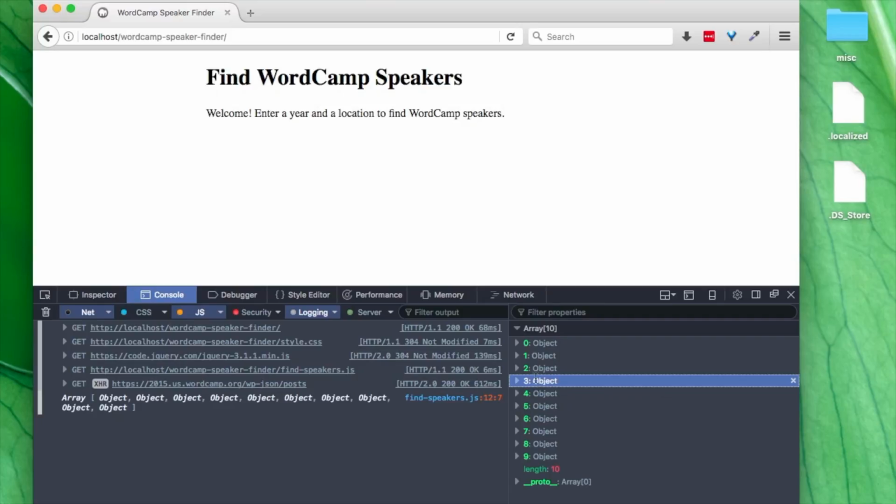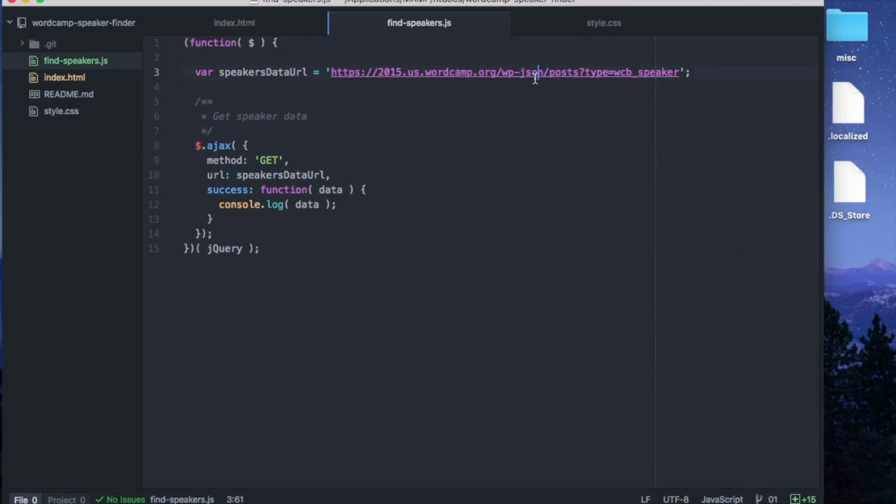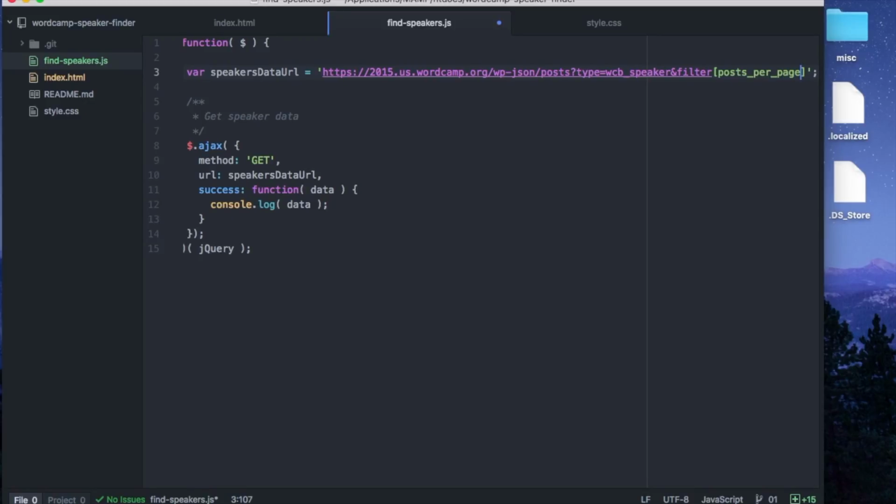But I do want to make sure that we are getting all the speakers and not just the first 10. And the reason I'm only getting 10 is because I didn't specify otherwise. And that's what WordPress will do by default, is just give 10. So I can come in here and define a parameter. And there's one available called post per page.